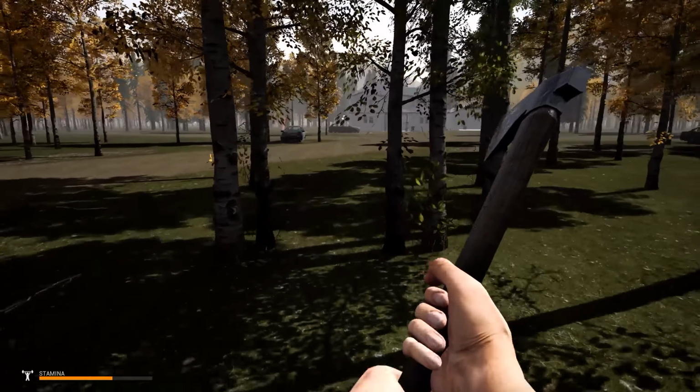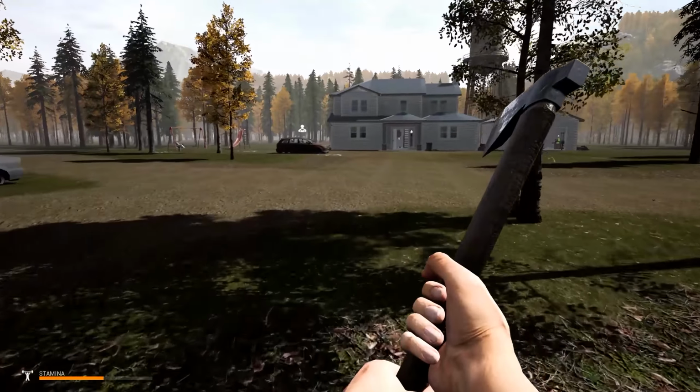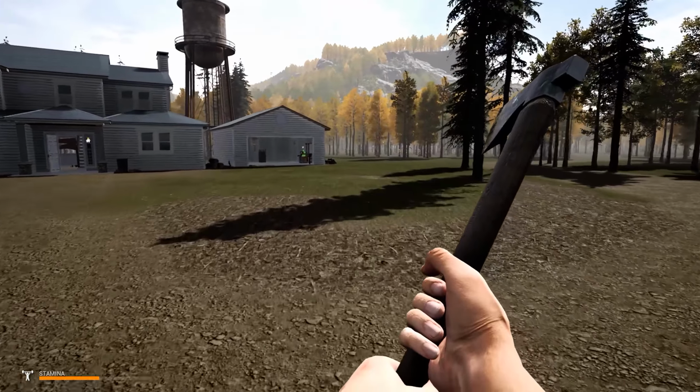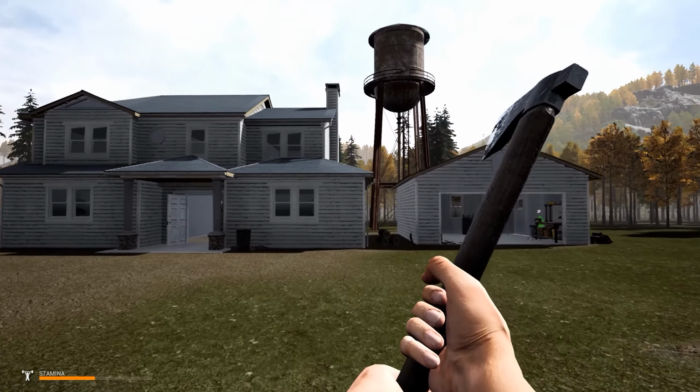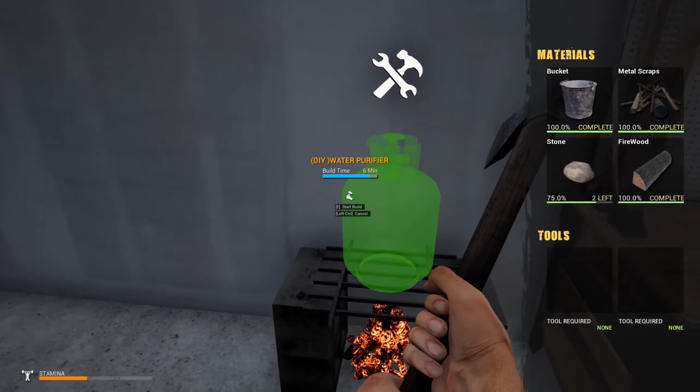Where's my house? There it is. I figure I'll probably chop the trees further and further away and make a bigger and bigger clear area, which would allow me to go up on top of that tower and start shooting things later on. Maybe I can put a gate up there.